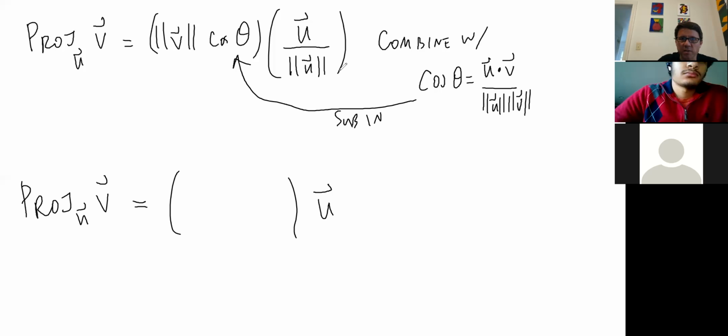So let's see if I can combine this here. I'm going to get a number times a vector here. So I'll have the length of V right there. But look in the cosine formula. It's got a length of V in the denominator. So that part right there and that part right there are just going to cancel out. So that's good. What else do I have? I've got this U dot V. That's there. And what else am I missing? I've got this length of U, but I also have another length of U. And they're both in the denominator. So I will get the length of U.